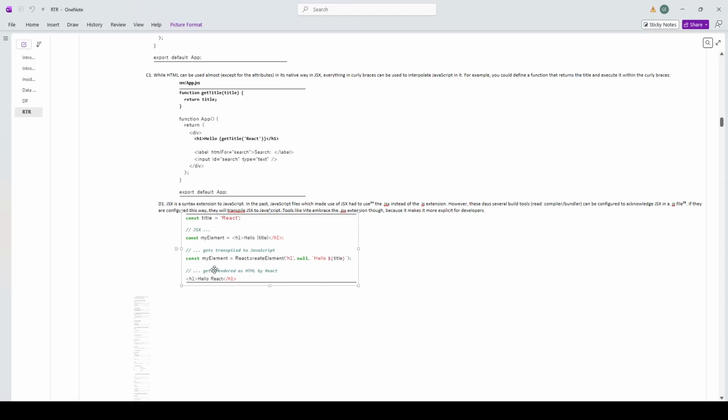We will dig deeper into how it actually converts that into JavaScript under the hood using const myElement = React.createElement. So essentially this is what React JavaScript code is: React.createElement('h1', null, 'Hello title'), and then it gets rendered as HTML by React.